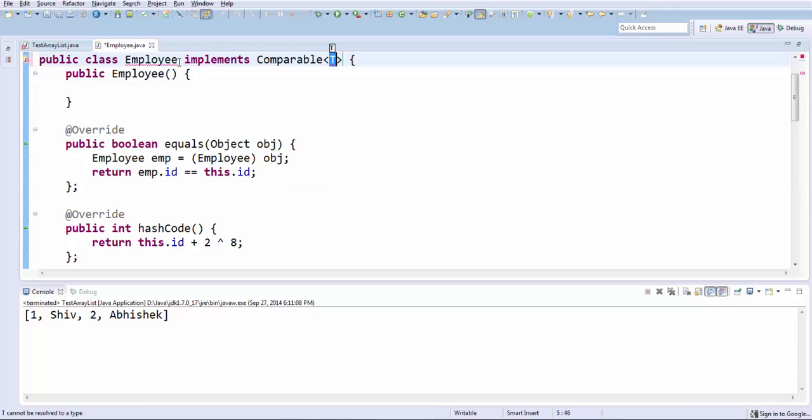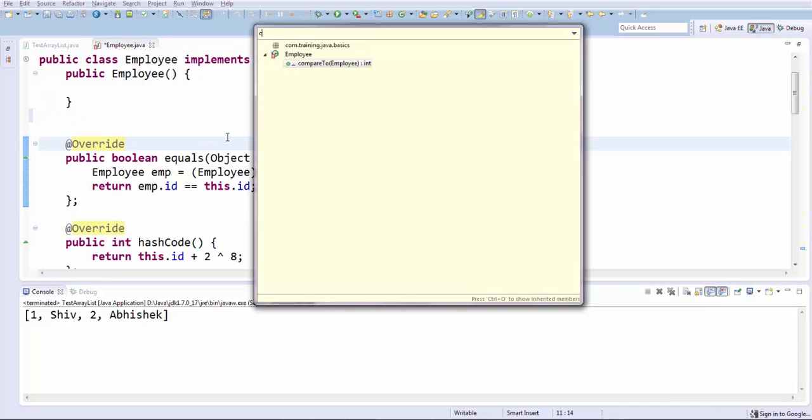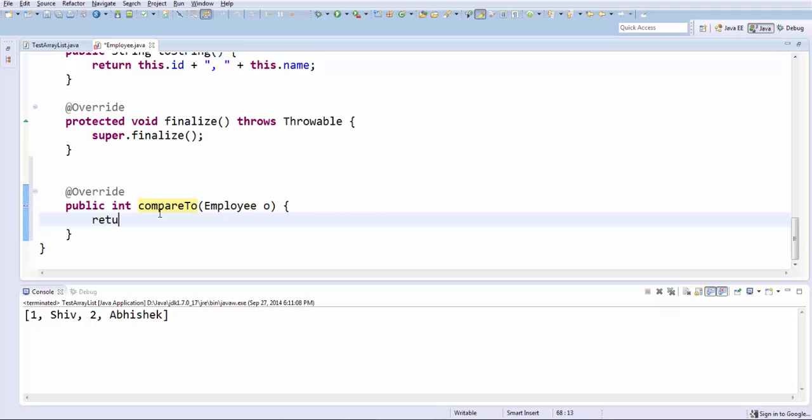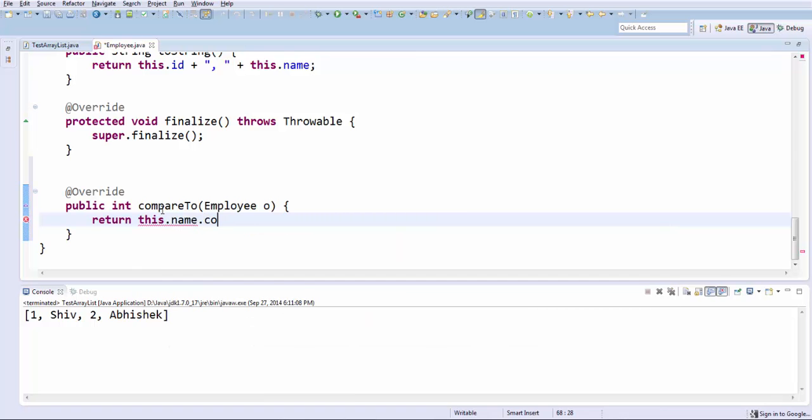If I implement Comparable with the type Employee, I need to override compareTo. So in compareTo, I will return this.name.compareTo of the other object's name. I want to sort based on their name.